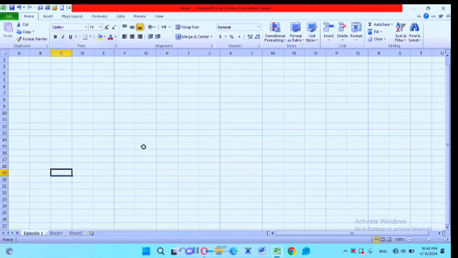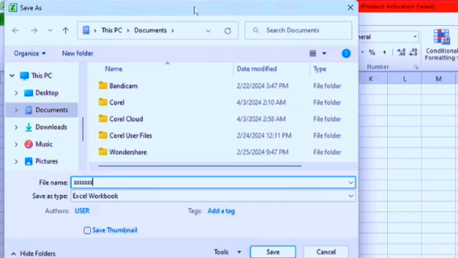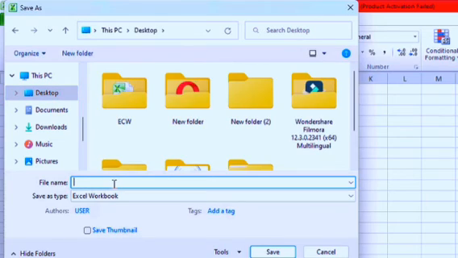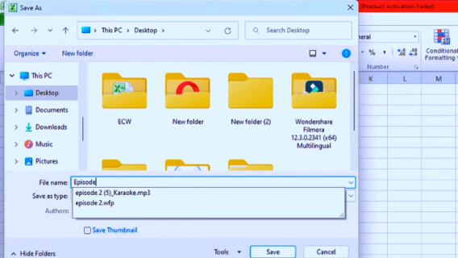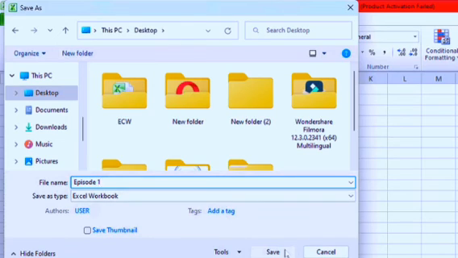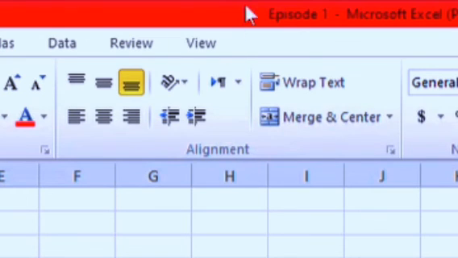And then how do you save a document in Microsoft Excel? If you want to save a document, you press Ctrl S, just like Microsoft Word, and it will give you options on where to save your file. The first time, it will ask you to rename your document and to select the folder where you want to save it. Now let's select desktop, and then we'll save our document as episode 1, and then you press save. So you can see here we have the name of our document, which is episode 1.